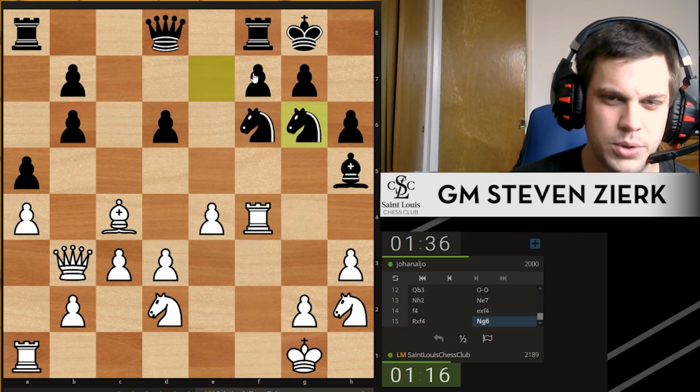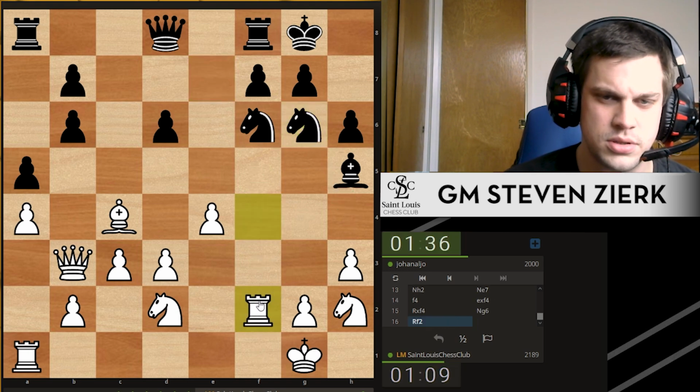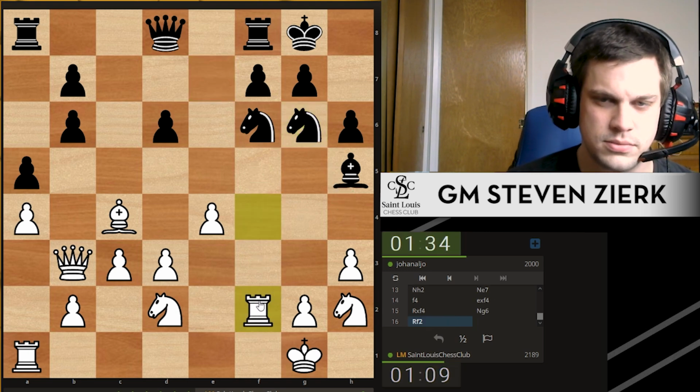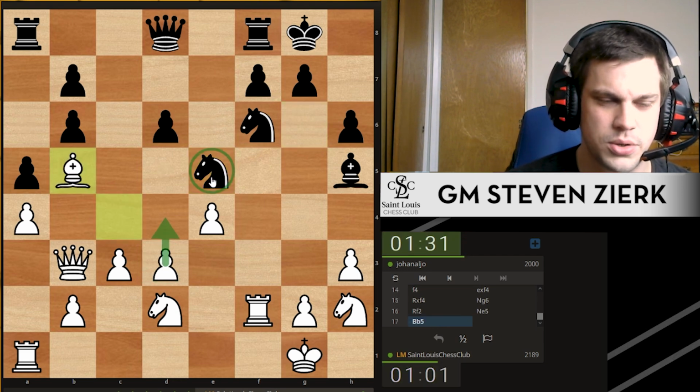Yeah, now I'm pretty happy with this f-file, and this bishop's a little uncomfortable. So rook f5 allows knight h4 and doesn't achieve much, so let's just go back to f2. Knight e5. Yep, that's reasonable. Actually, I don't want to trade this bishop. And if I go here, I can play d4, and the knight's a bit low on squares.